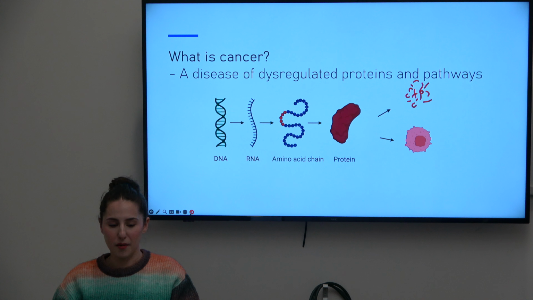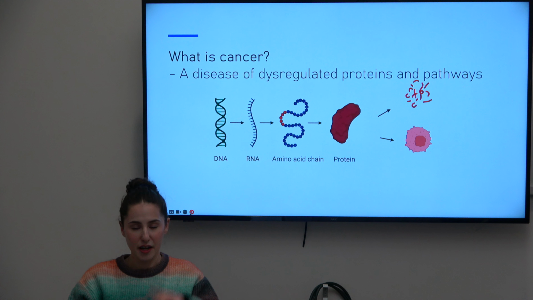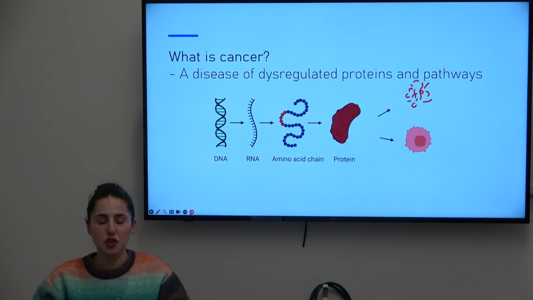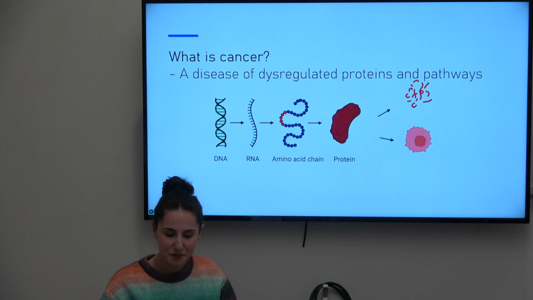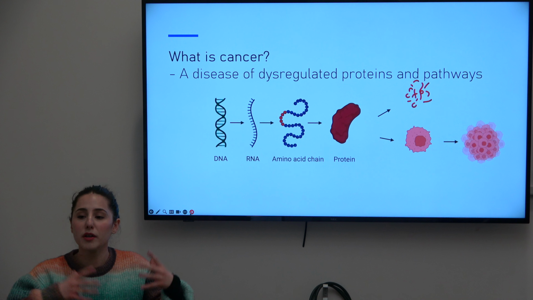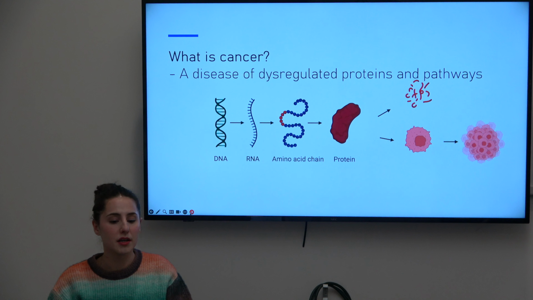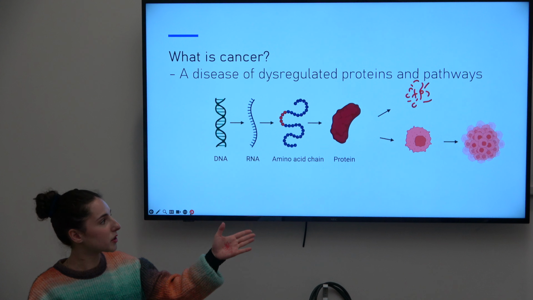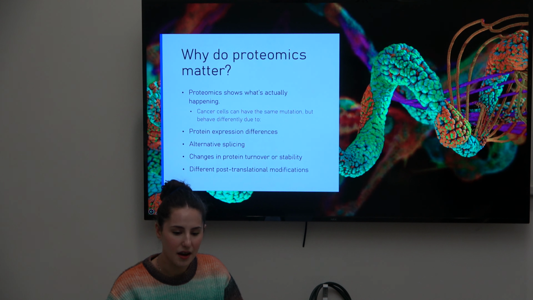To put this into context, one cell has 42 million proteins. In your bodies, there are about 30 trillion cells. So just to show you guys how many proteins there are in a single cell, let alone your entire body. So this is why we need to be able to see how the proteins work. For example, what oncogenes are turned on, what tumor suppressors are lost, what are the signaling pathways that are misfiring that cause one cell to grow uncontrollably and become a cluster of cells, also known as a tumor.